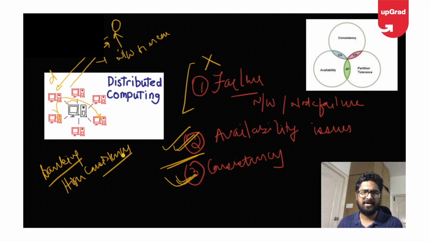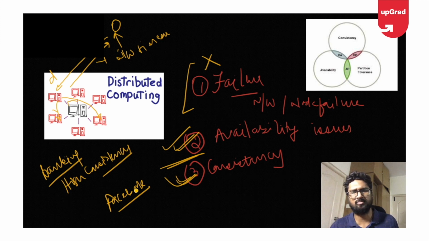But if there is a system in which you can still live with some stale data, even if you do a dirty read, you don't worry. For example, Facebook. Even if somebody has made an update and you are not able to get it immediately, and it comes to you after some time, or you visit somebody's profile and still see stale information, you can still live with it, right? It does not affect you very much. So in social networking places, data integrity is not that critical, but the most important thing is that it should be available all the time.